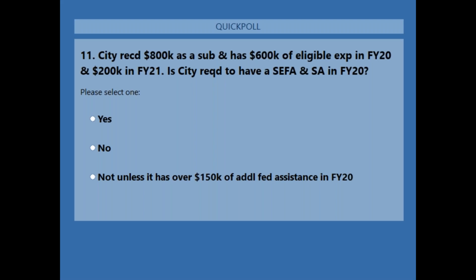I do think this is a really great question though, April, because there's definitely going to be a lot of entities that have not received enough federal funds in past years and have not had to deal with a single audit, especially entities with September 30 year ends that'll really be straddling those years, where this question will likely come up quite a bit. For sure. And missing a single audit when one is required is definitely not a good look, either on the entity itself or the auditors. And getting a surprise single audit is also not a very fun situation.